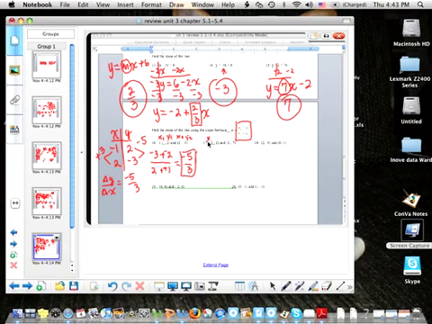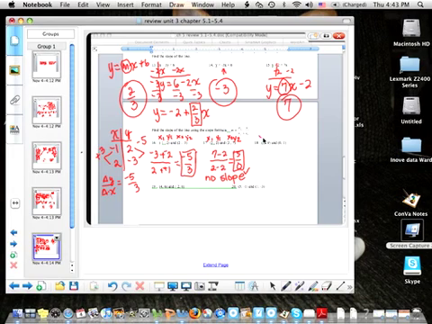I've got x1, I've got y1, I've got x2, and I've got y2. Those are my values to plug in. So I would have 7 subtract 2 over 2 subtract 2. 7 minus 2 is 5. 2 minus 2 is 0. When you get a 0 on the bottom of your fraction, this is an undefined or no slope. This is the answer. This is fine, but we usually write that on the no slope and 0 slope problems.